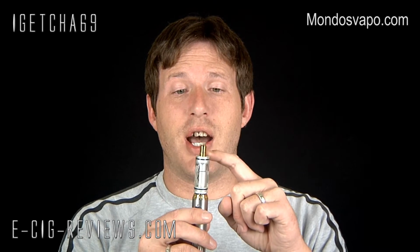And then that'll give you another good maybe 15 drags before you need to do it again. But that's the only slight negative, because the heating coil is right at the top there. Obviously it's defying gravity, and the e-liquid is struggling to reach up to it. But the first half of the tank perfectly fine. Second half of the tank, every now and again you've got to do that.